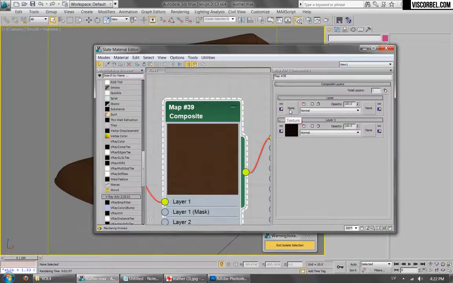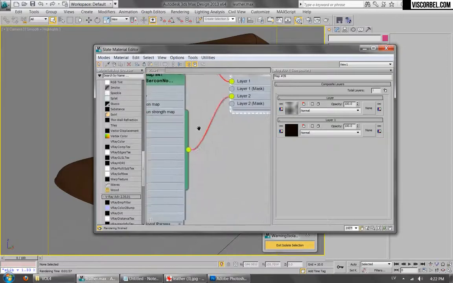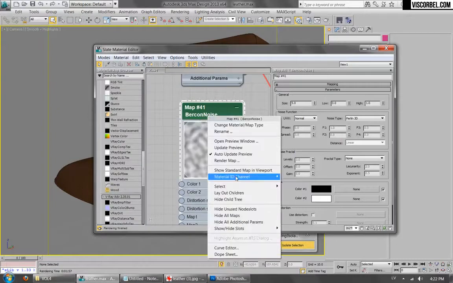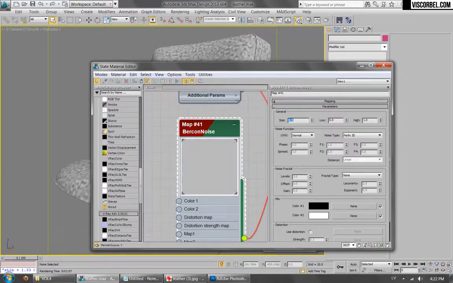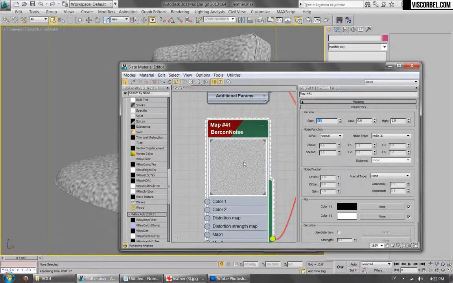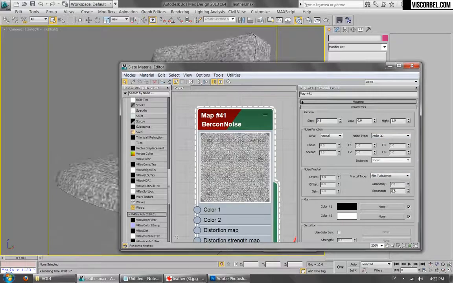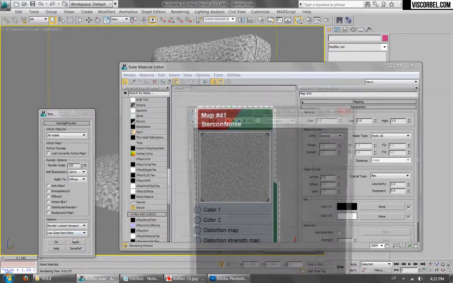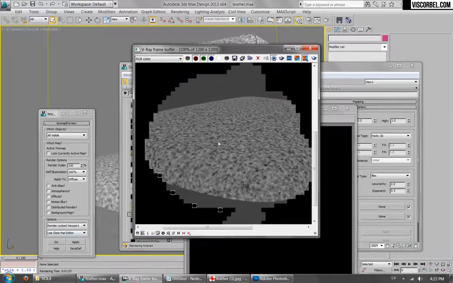Let's add another layer, and this time let's add some background noise. So this one is a bit large. Let's make it smaller. And I want this to be quite a bit smaller. Let's say 0.5 or so. Okay, that's fine. Let's try some fractal types. And let's preview with the TextMap preview script. I think that's not bad.